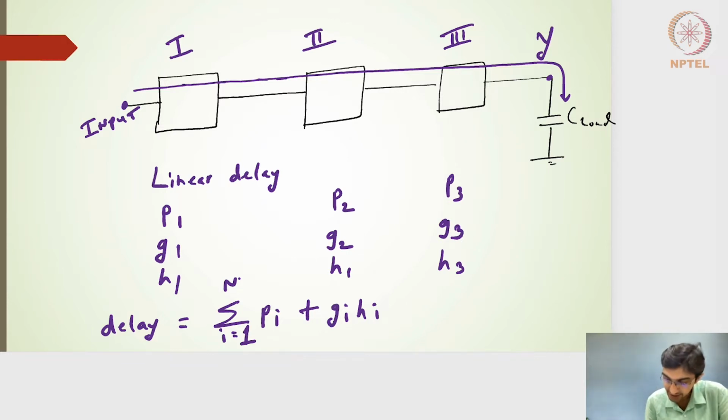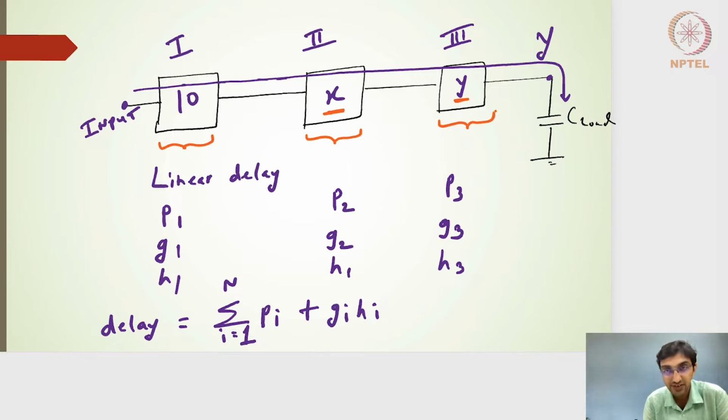All right. And now based on this particular delay, suppose we have some constant value here, let's say we have a given gate size of 10, but the second and third stages are unknown. We should be able to find out what the X value is and what the Y value is, so as to attain the minimum delay. If I want to find the minimum delay, we know that there are 3 stages. One is this stage, another is this one, another is this one. So there are 3 stages.